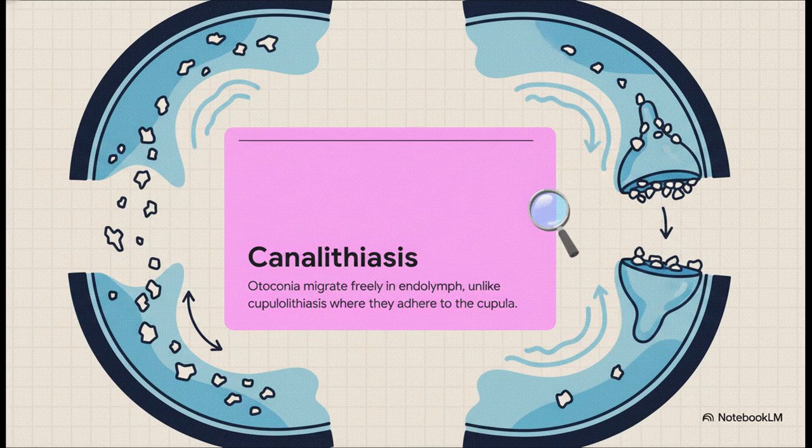A geotropic response means canalithiasis. The otoconia, those microscopic 3 to 30 micrometer particles, are just free-floating in the fluid. Gravity pulls them, fluid moves, you get transient nystagmus. But an apogeotropic pattern? That points to capulithiasis. The particles have literally adhered directly to the cupula. It's like a persistent weight pressing down, creating a sustained, away-from-the-ground nystagmus. Geotropic is common and pretty easy to treat. Apogeotropic is rarer and usually takes a lot more persistent therapy to clear up.